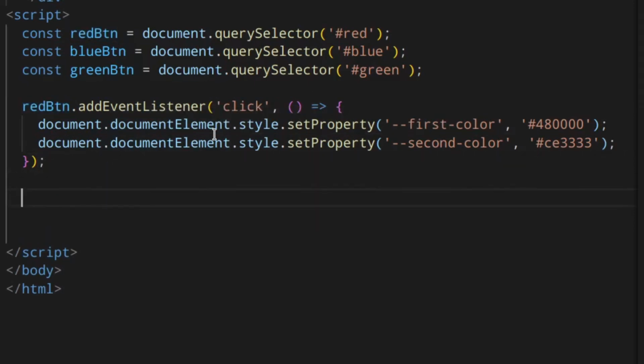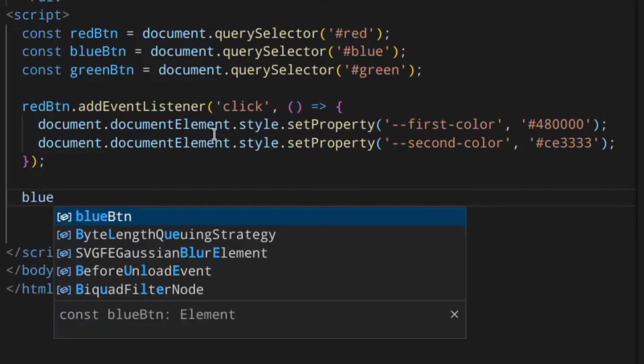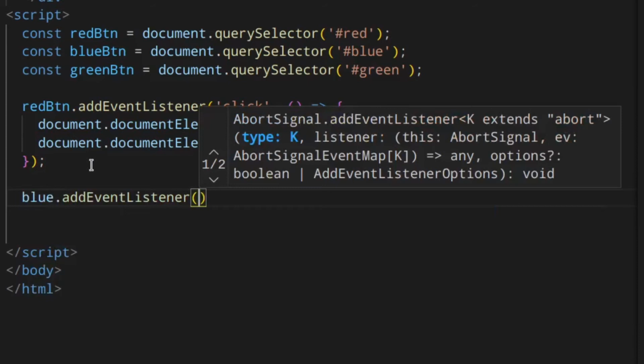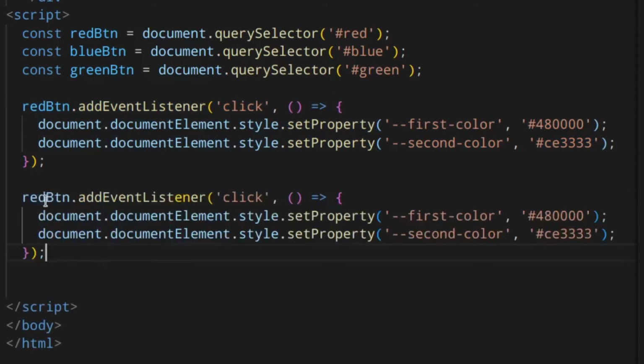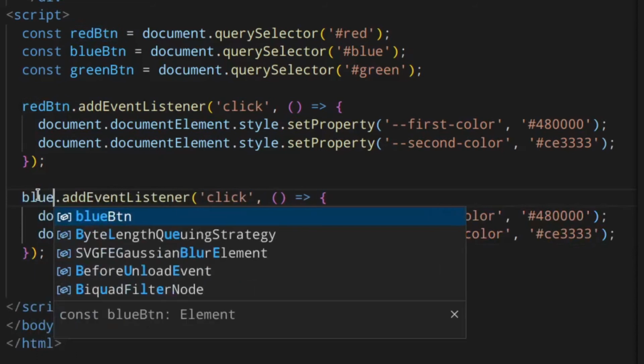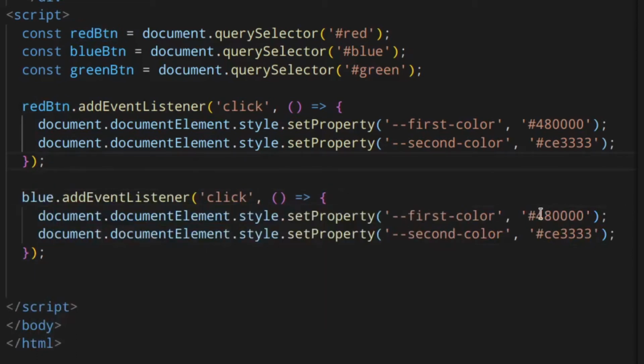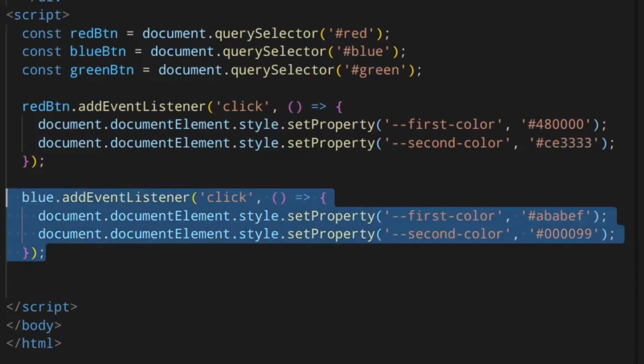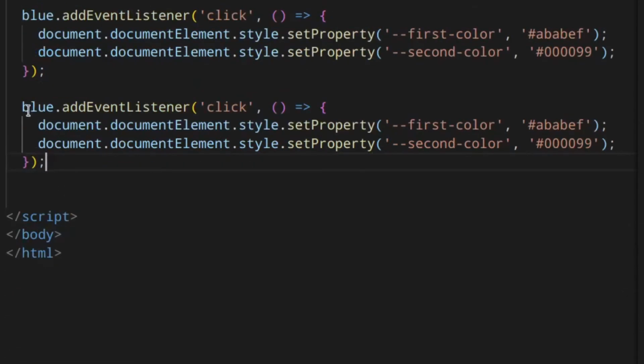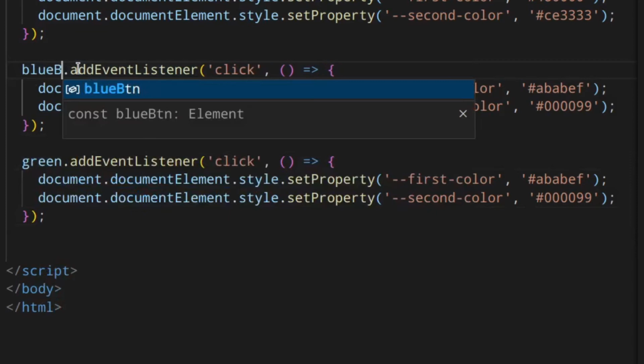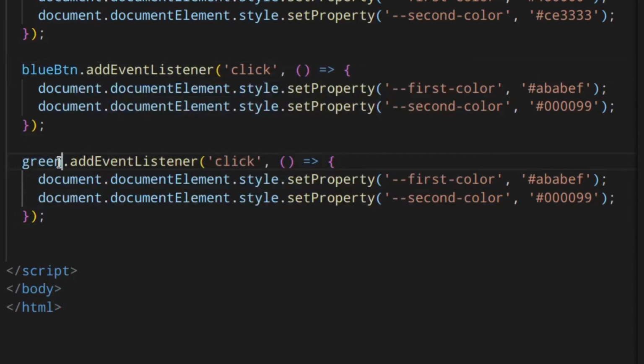Okay, so then I'm going down to the blue, addEventListener, same thing. Actually, I'm going to do something like this to save time. So blue, and here I'm going to change this to something like, and here I'm going to change to something like, okay, and then again for the green, so green, actually let's call it btn here, and here btn.